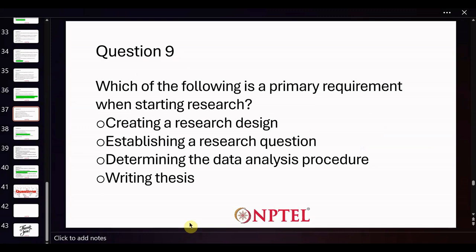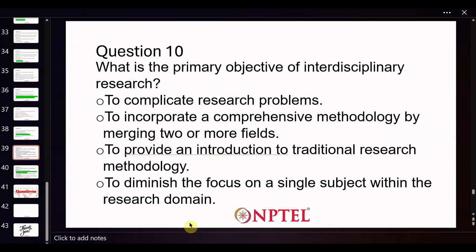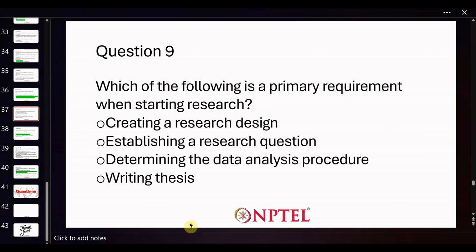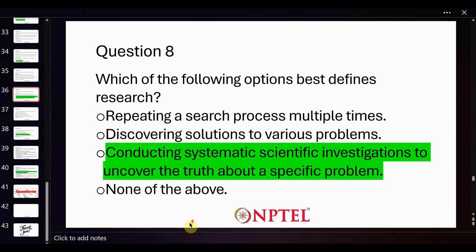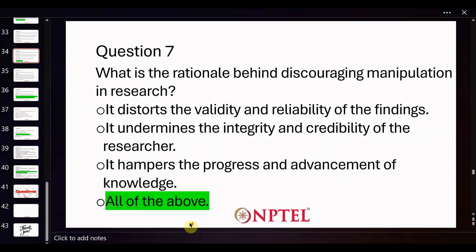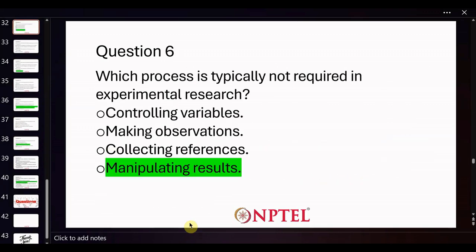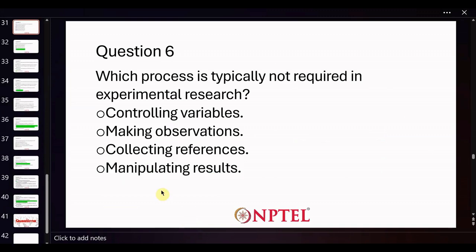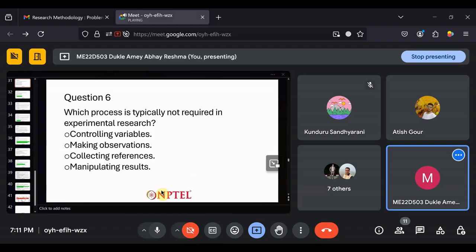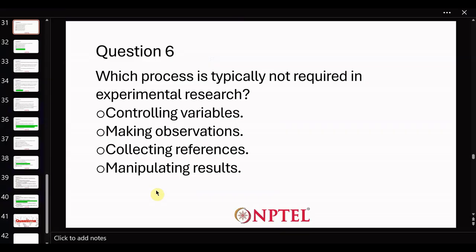Question on experimental research. Interdisciplinary research is 10. 9 is primary requirement of studying a research. What best defines research? Are you expecting this? Education experiment? Yeah, this one. Experimental research question. Yeah, this one.